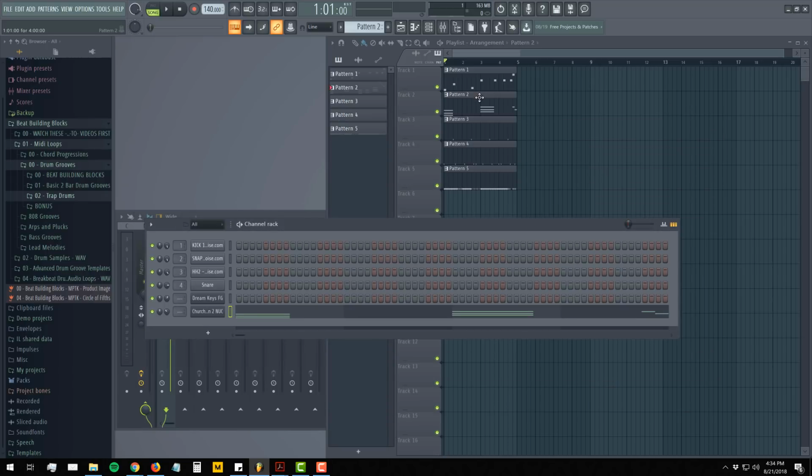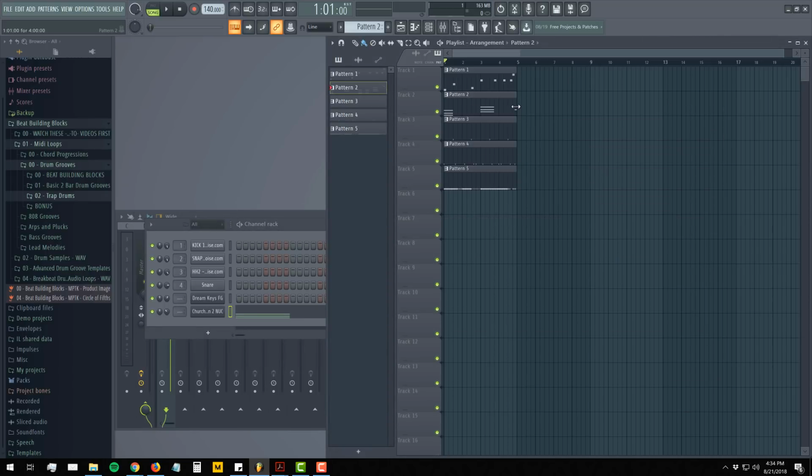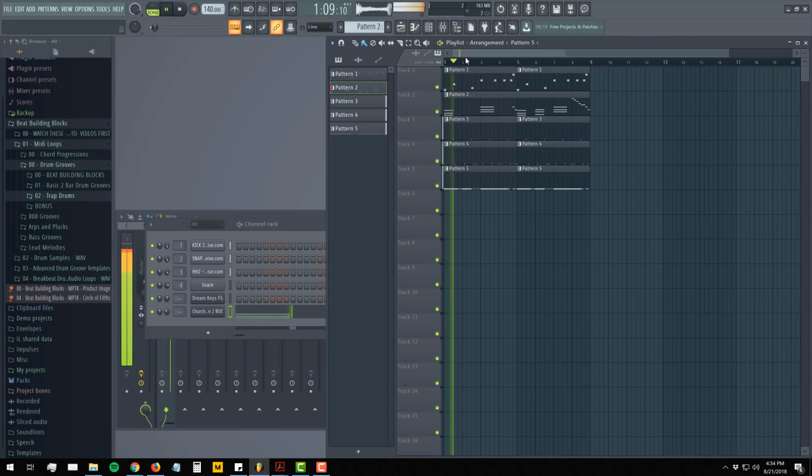Now, since I extended the chord pattern, I have to drag it out in the playlist so the entire thing plays. And since the other patterns are shorter, I have to copy them by holding down the Shift key again and dragging them to the second section. Alright, now let's listen to it. So it just adds a little bit more variety.